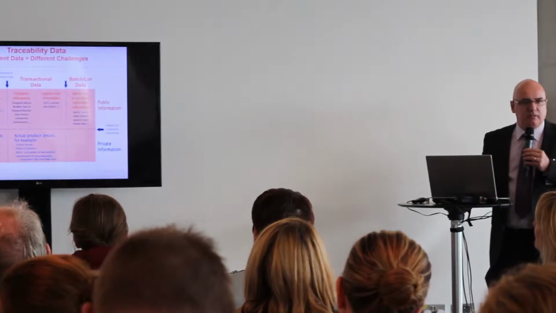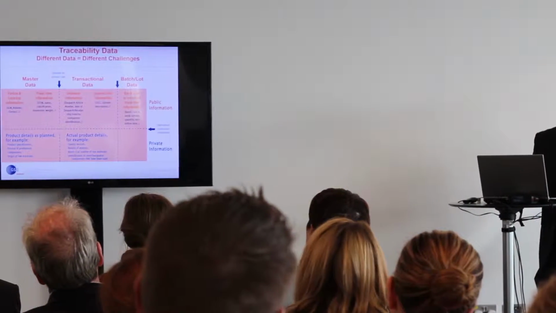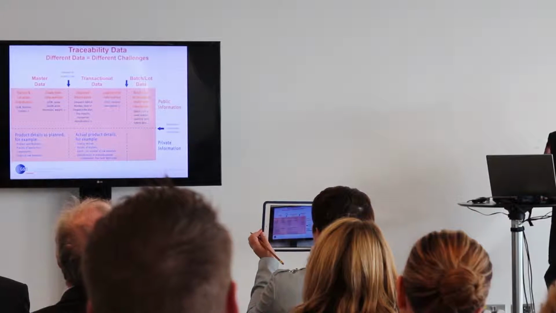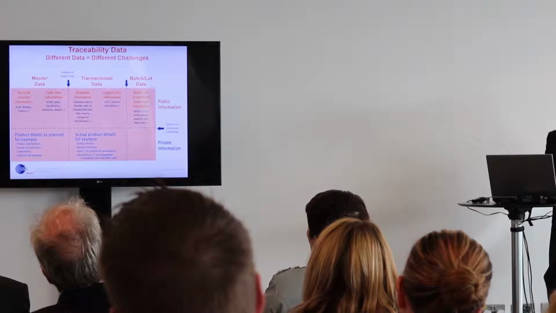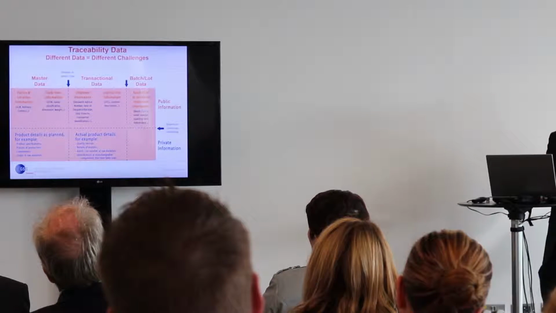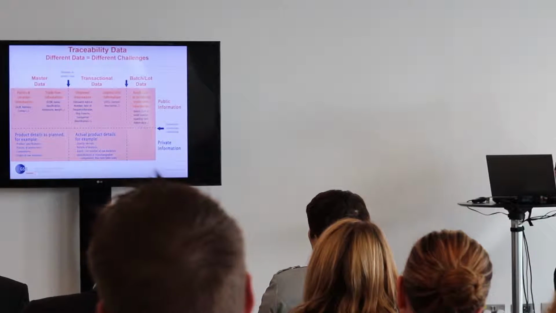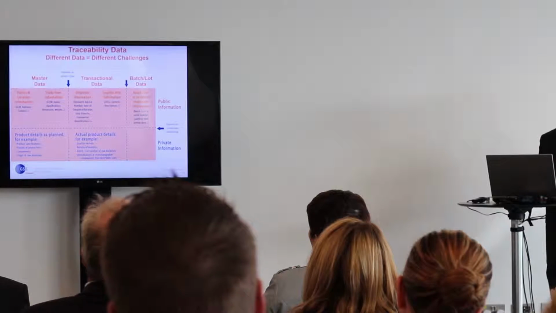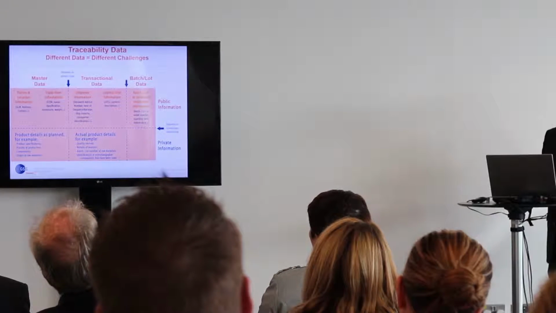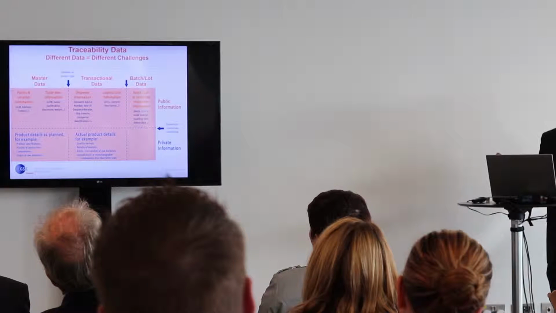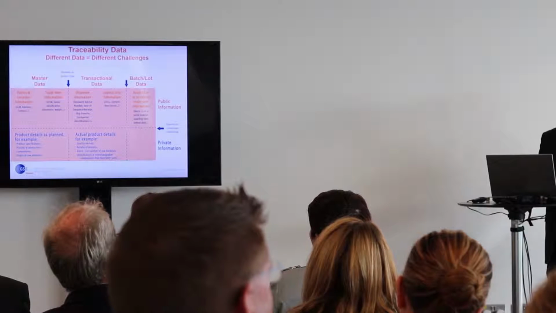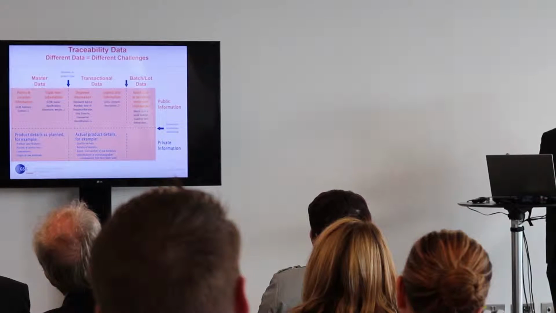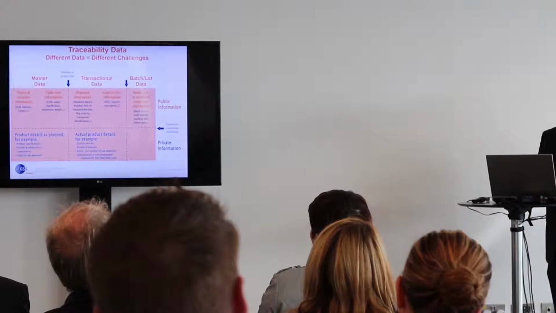When you're considering traceability information, there's a bit more to it than you might think. You have to consider the various types of data that you're recording. Master data, you're exchanging product data. Master data, generally you exchange with your customers or your suppliers once. Product information. Transactional data, traceability to do with loads, to do with logistics, to do with shipping product. And batch or lot, also known as instance level data. That's where traceability information is specific to a lot. Now that particular batch or lot might ship across many transactions, but the traceability information remains constant.